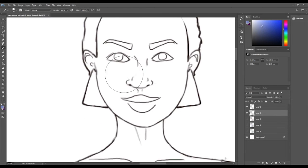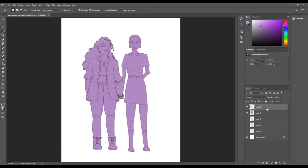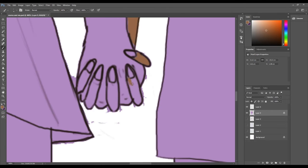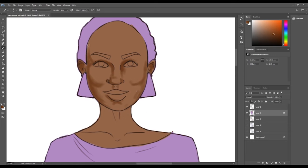At the moment I'm trying to colour everything in purple as a base layer to the sketch. I don't really know why I do this or why other people do it. I think it's so you can colour things more accurately or see them better or something like that. I'm really not sure. I just know that other digital artists do the same thing, especially people who do line art and illustration.